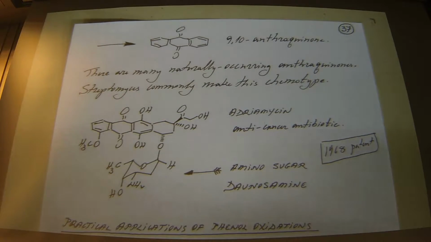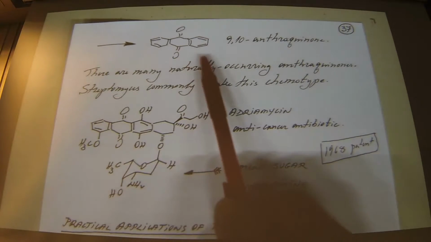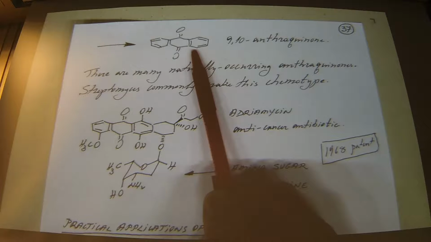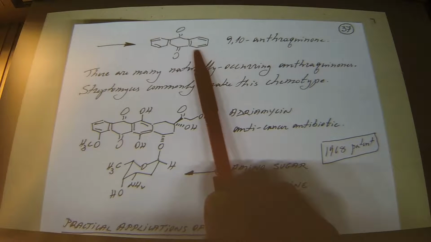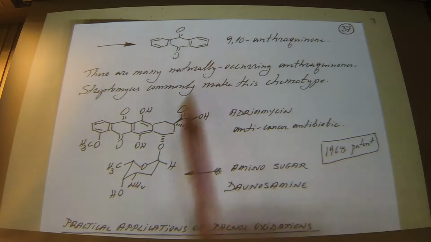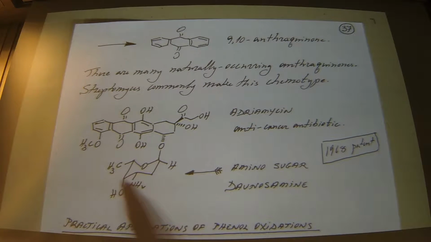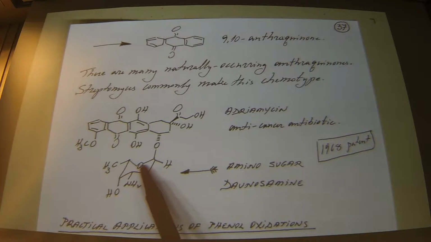Now, we've talked about solubility properties way back when. And one thing you need to know is that anthraquinones, compounds like this, are really insoluble in just about everything. Okay, so yeah, they will go into some organic solvents, but not easily. And certainly, the solubility in water is miserable. And so one of the functions of these sugars, which have an amino, a hydroxy, and in this case an ether, is to confer water solubility on these compounds.